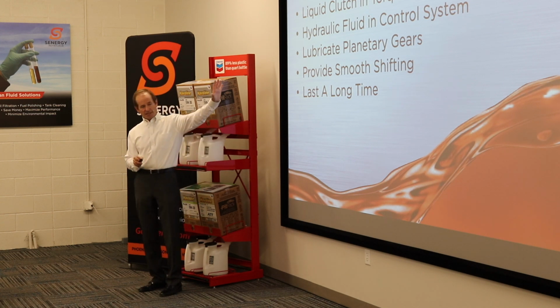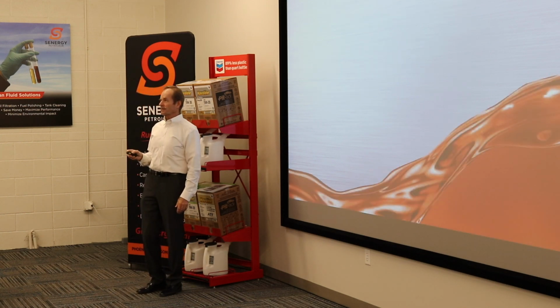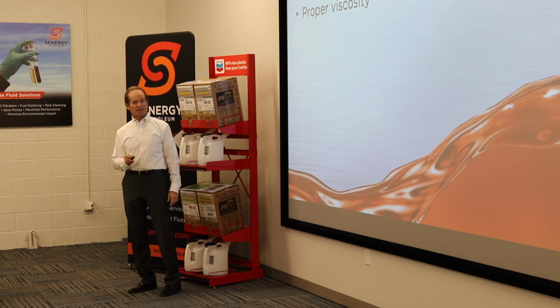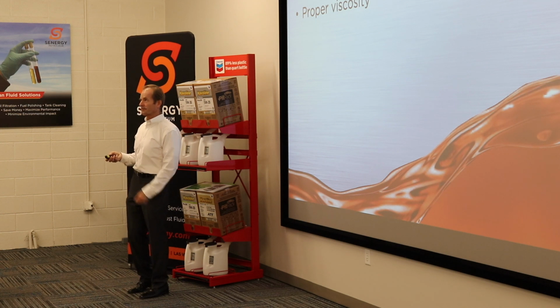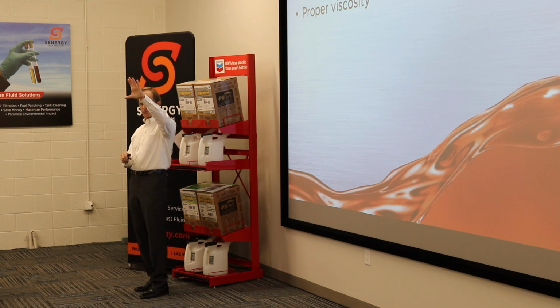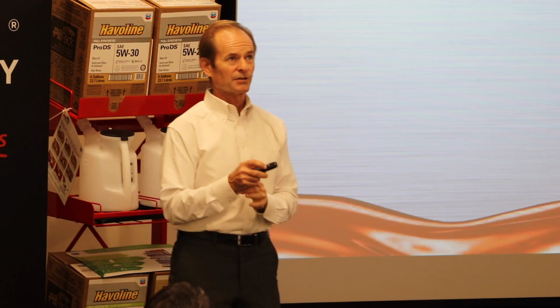So these are what we're asking the oil to do, and the properties that we look for, or that we'll see in a transmission fluid to help us do all this stuff. First and foremost is the proper viscosity. We talked before, and I'll address this again, about the operating viscosity. There are two different categories. There's the higher stuff, the old school stuff, and then there was the newer stuff, the low viscosity. I'm going to talk about that in a later slide when we talk about products.